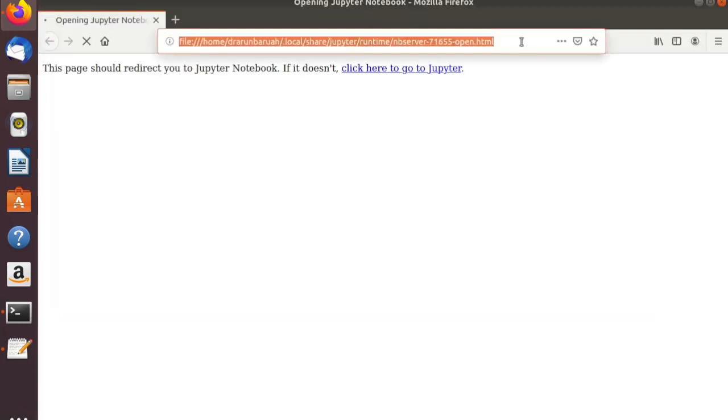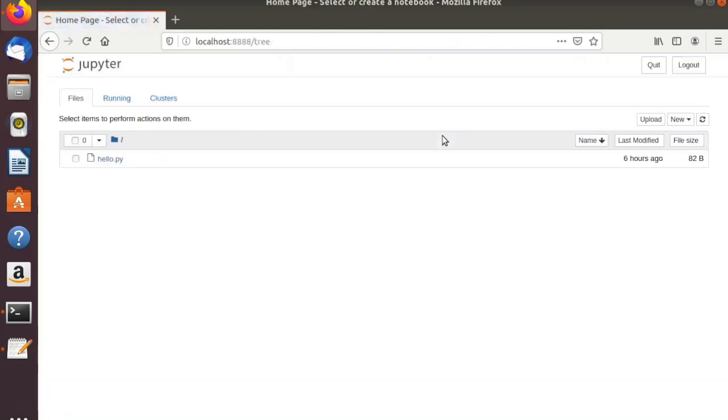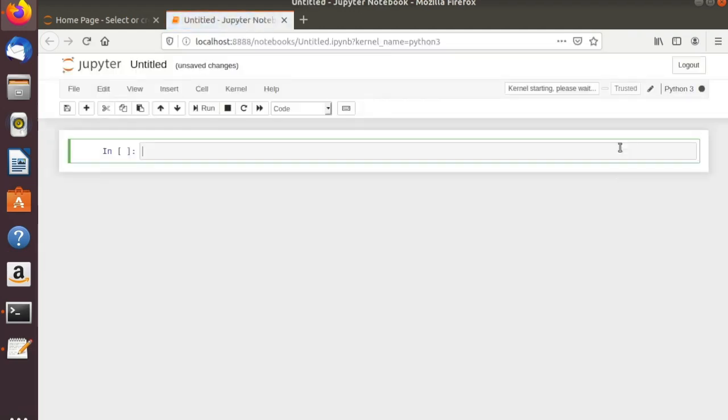It automatically opens. Now we will click on new Python 3. We will not name this file, it will be untitled only.